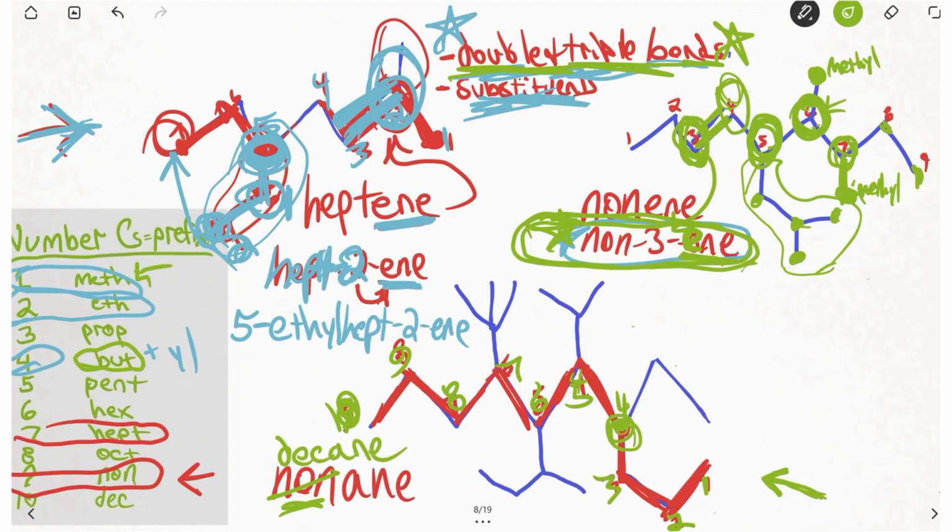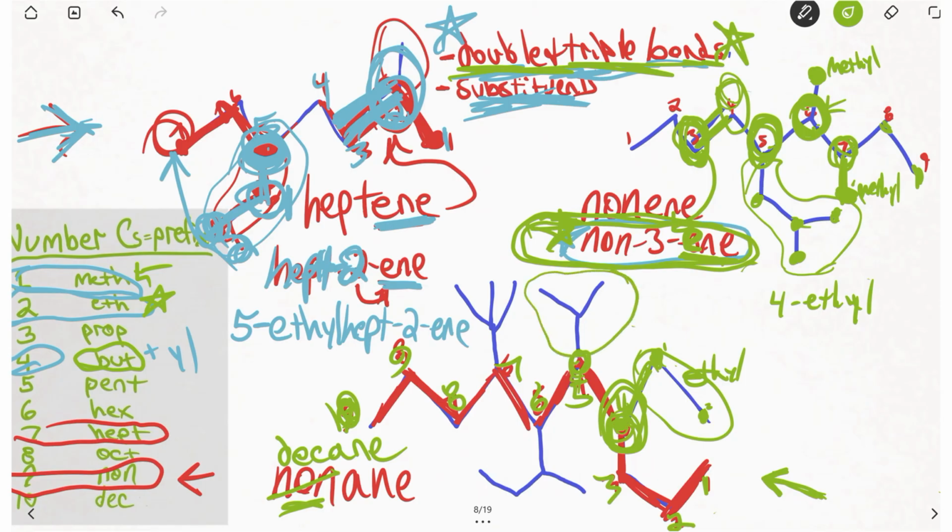Now, we have this decane, so we know the decane is going to go at the end of the name, to kind of anchor everything down. So what we need to do is look at what kind of substituents we have coming off of all of this stuff. So let's see, the first one, at number 4, we have 1 carbon, 2 carbons in a substituent. Because remember, this is just the bond between the connecting carbon and the substituent carbon. So this is just 1 carbon, 2 carbons. So if you look on the chart, 2 carbons is eth. So this is going to be ethyl, and that's at connecting carbon number 4. So we're going to go 4 ethyl. And then the next carbon up, carbon number 5, has another substituent to it. And this has 1, 2, 3 carbons to it. And 3 carbons on the chart is prop. So it's propyl. And this is at connecting carbon number 5 on the parent chain.